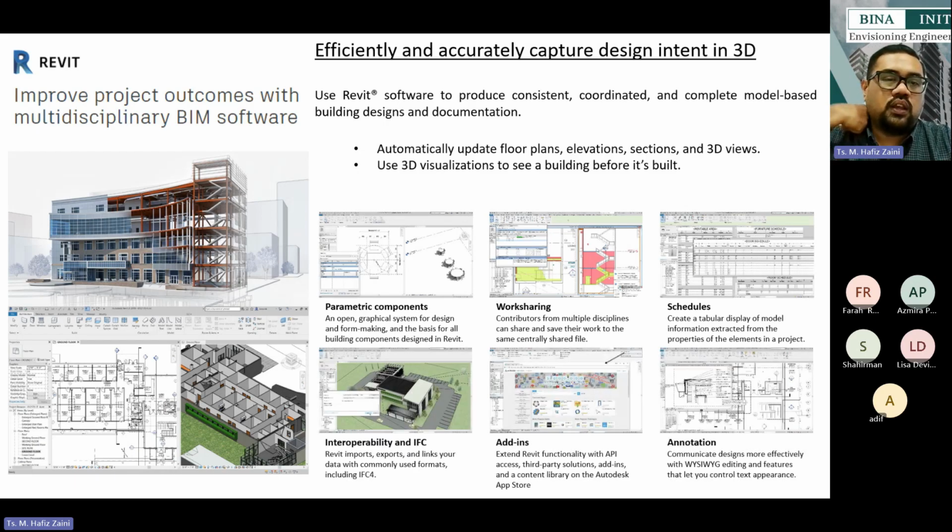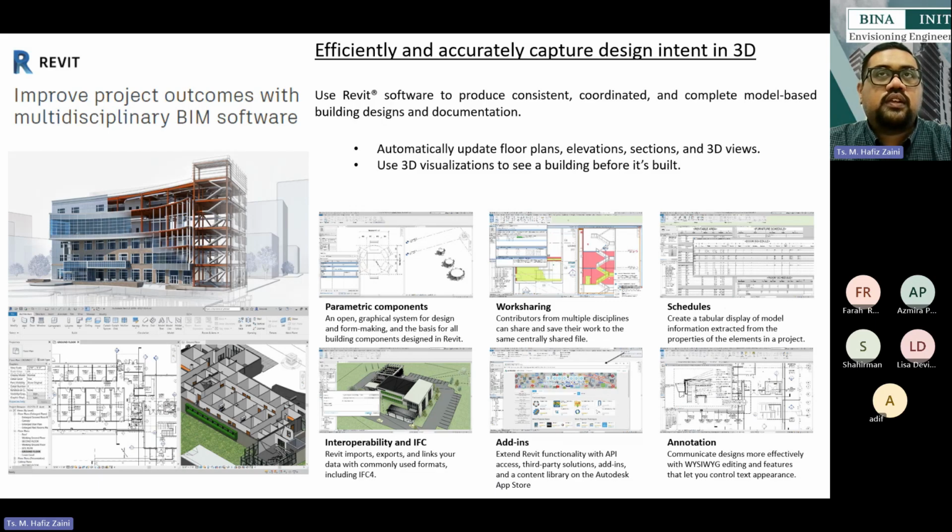Basically, Autodesk Revit is one of the tools that has been used widely in Malaysia for BIM implementation. As I think most of you are also aware, in government projects like JKR, they have already put in the BQ that most of the modeling is based on Autodesk products.